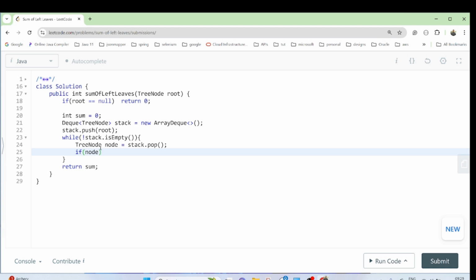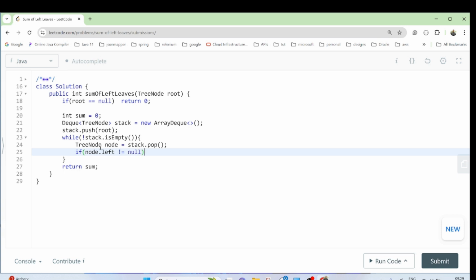Then we'll say if node dot left. First we'll go with the left only. We'll check the left node first, because we are not doing it recursively. So we have to check if node dot left is not null.